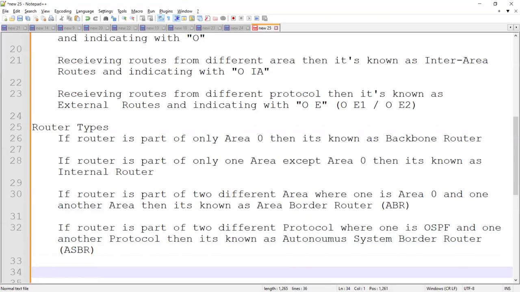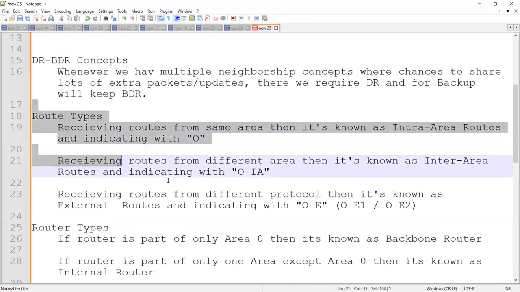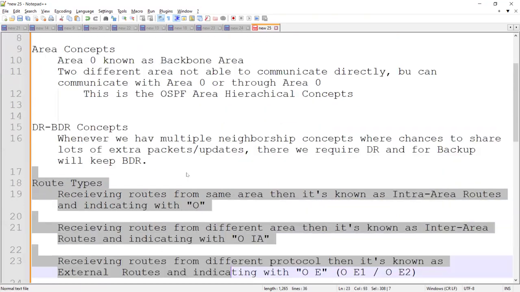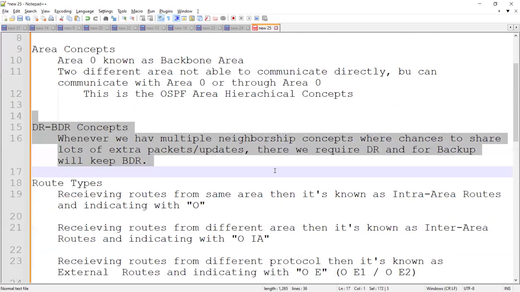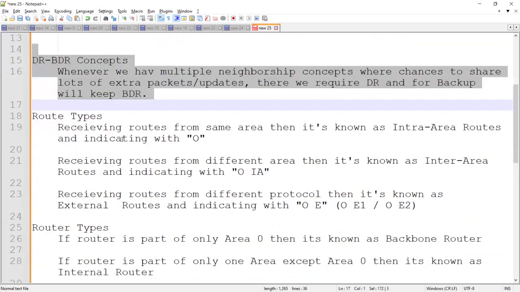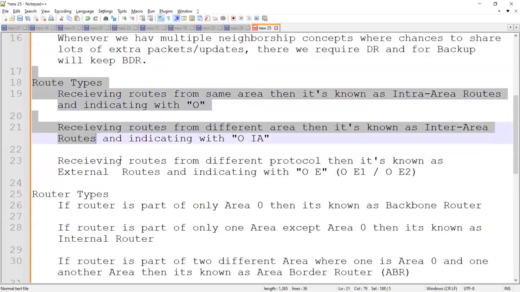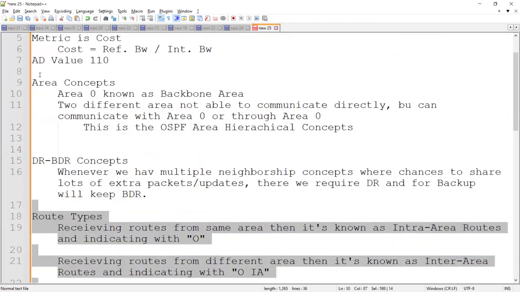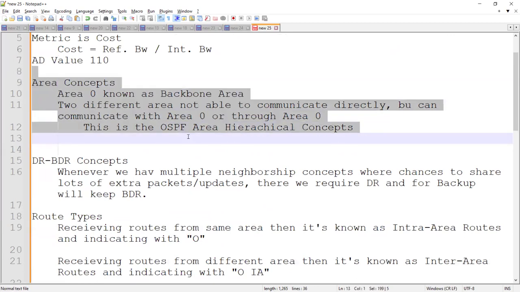So these four types of routers, then 3-4 types of routes. You need to remember when we talk about multiple networks. And when we talk about a single network, then the DR-BDR concept. When we talk about multiple networks, then different routes, different routers, and according to that different areas. So in total we need to understand these four concepts.